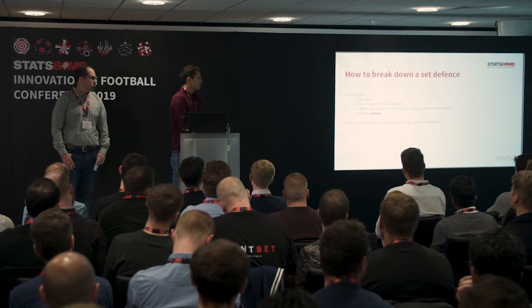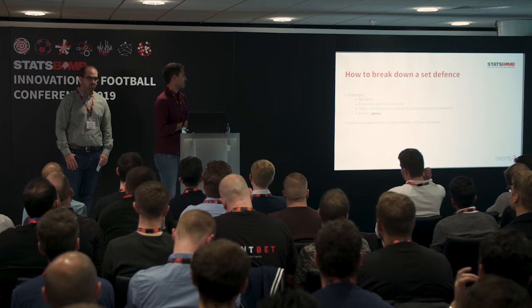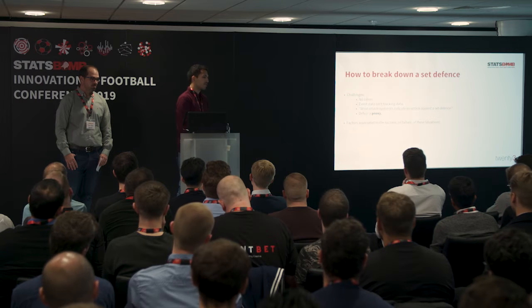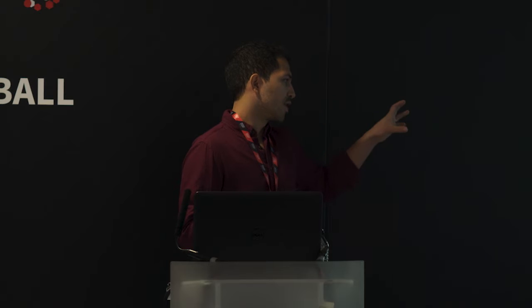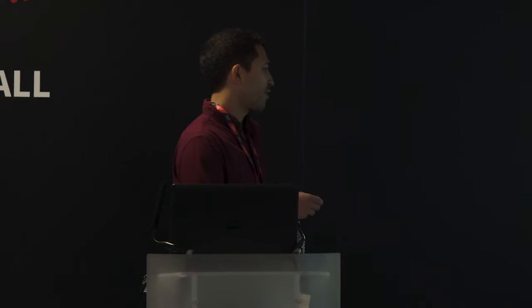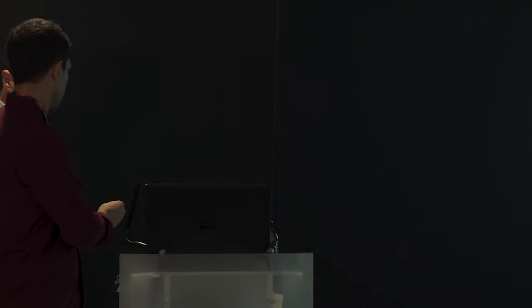And event data is heavily biased towards attacking events, quite clearly, right? So we have to flip the question on its head and say, what in the events of the attacking team indicate that they might be attacking against a set defense or a defense that is set? And ultimately what we have to do is define a proxy there to really be able to just think about the situation. That's the first part of the talk that we're going to show, defining that proxy. And then ultimately what we really care about, once we have that proxy, is what are the factors associated to the success or failures of these game situations? So Daniel is going to talk about the actual proxying stage.